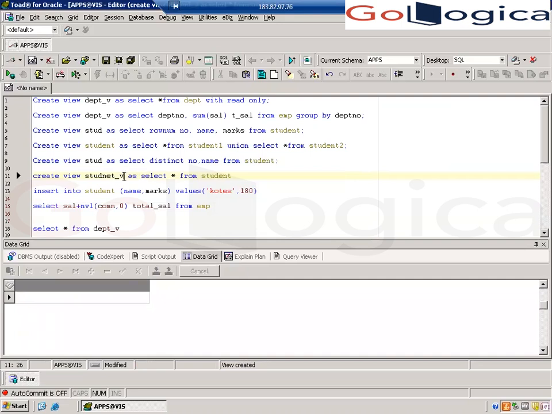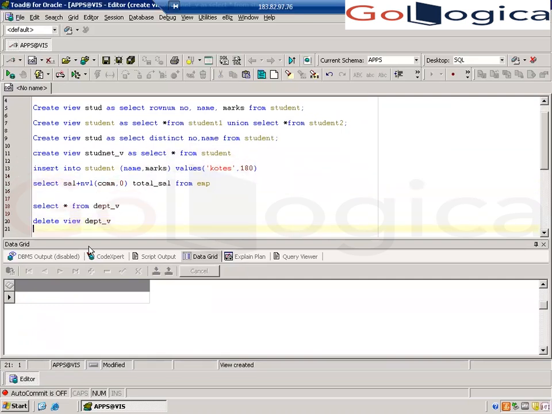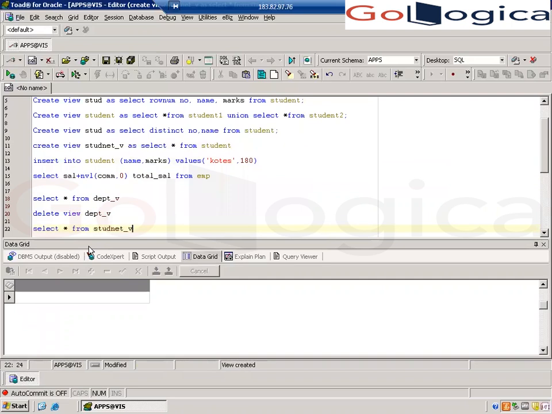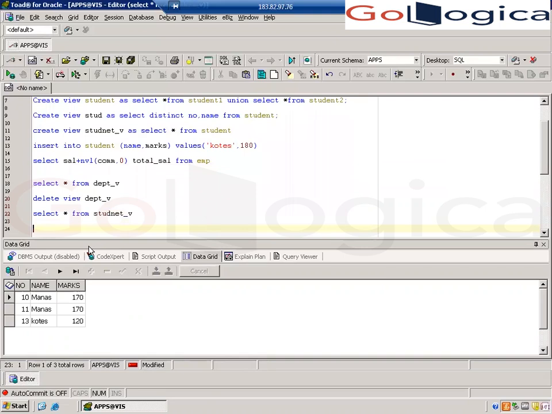Yes or no? Yes. Okay. So now what will I do? Select star from the view, student_v. You got the data. So I am going to drop this table. Drop table student. I dropped it.